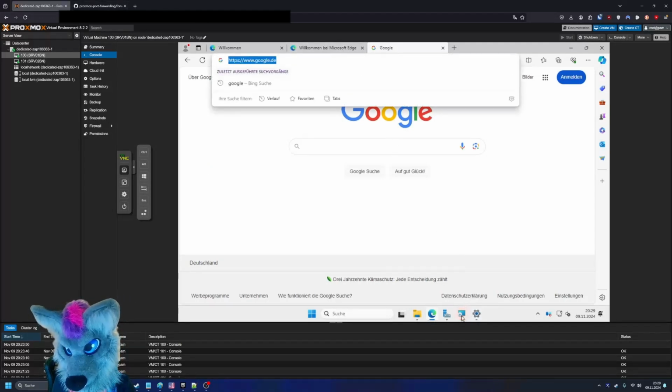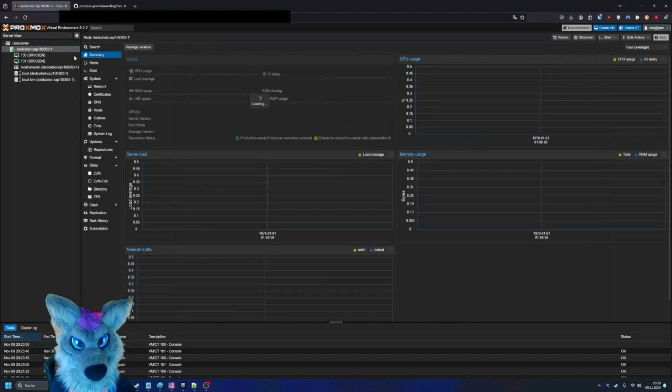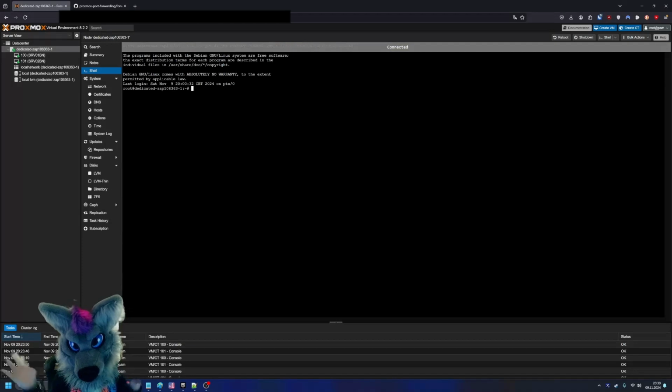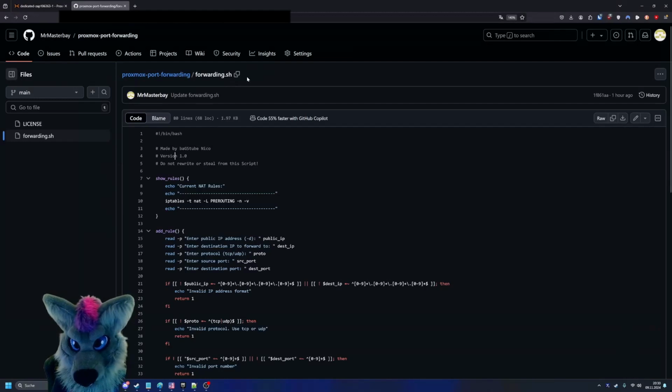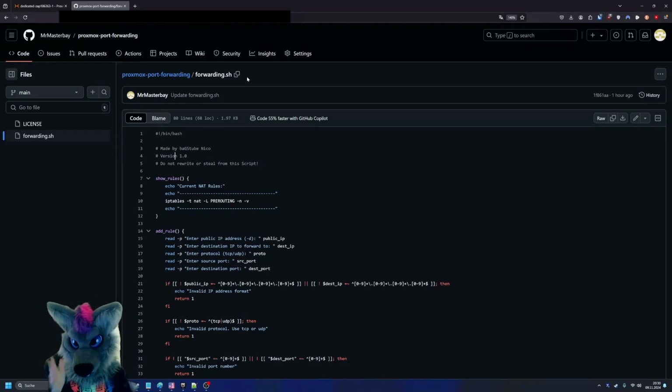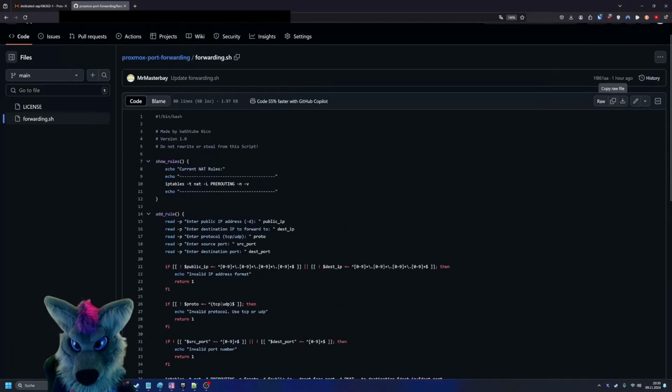Actually, you can do this, you don't need to. I'm explaining. I'm doing the mandatory stuff now, and after that I'll explain more about the DHCP server, how you can install it, what it does, something like that. So you see here we are back in the shell on our server. I have written a little script here that I can show you.